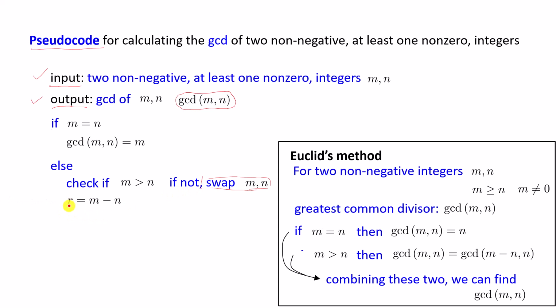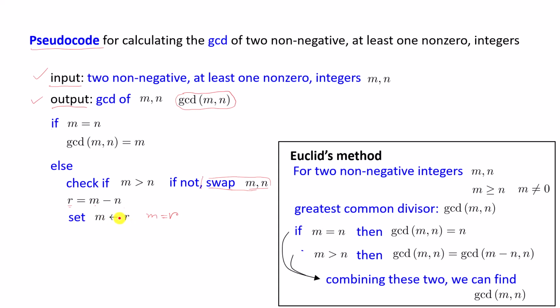After the swap, I define this r, which is m minus n. And then I put this r in m. So essentially in most programming languages, we write this m equals r. In Python also we write m equals r. But then it means that it is not a mathematical equality. This equal sign in programming language only means that the value that I have calculated as r, I am putting that in m. So henceforth the m will take this value r. The old value of m will be lost now.